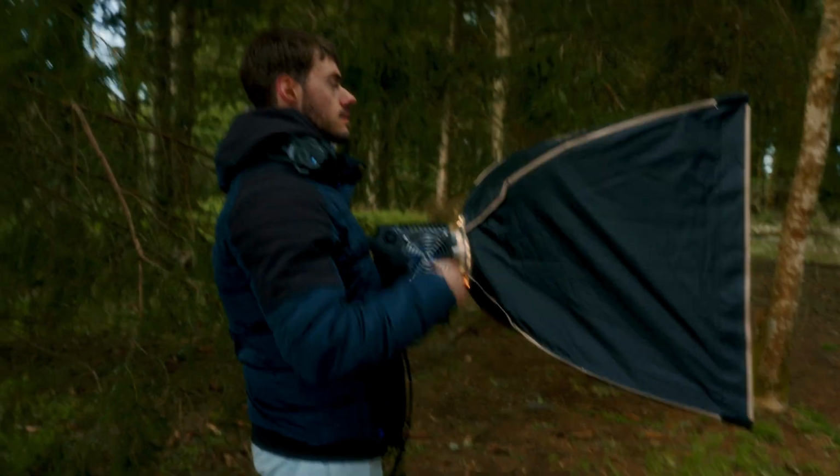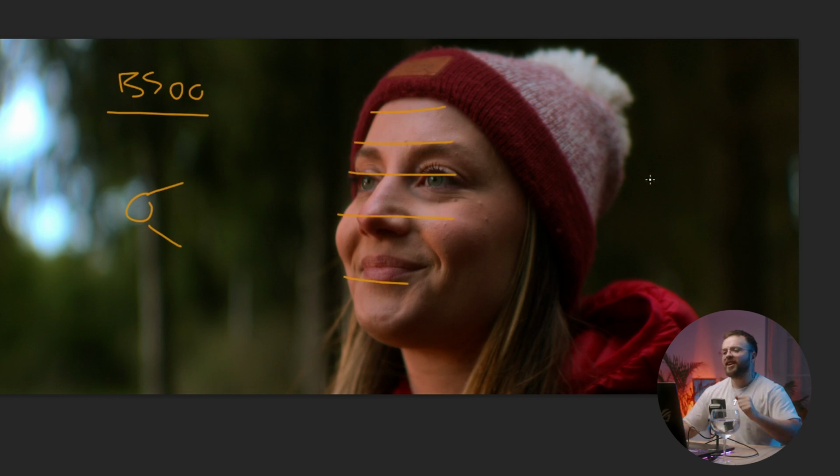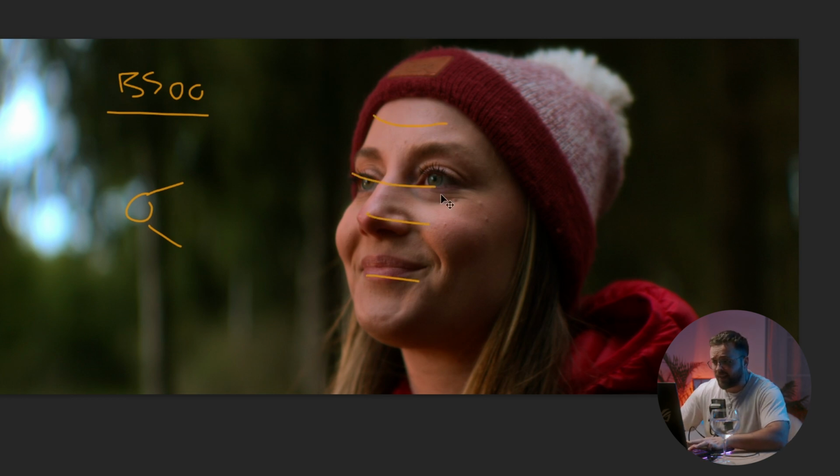We put, like always, the strongest light we had in our kits, the B500, directly pointing at air, and air, and air again. It is the B500 doing all the work on the face, wrapping softly and doing this really soft and fairy light on the face. And I love these shots, and I love these highlights. I love everything about it.